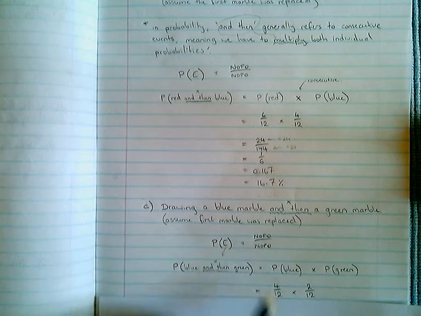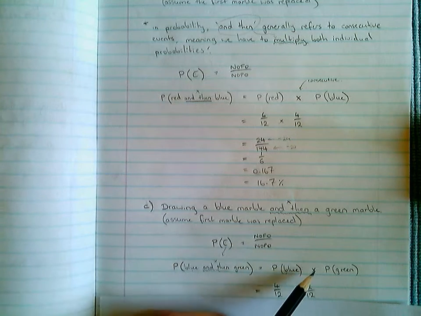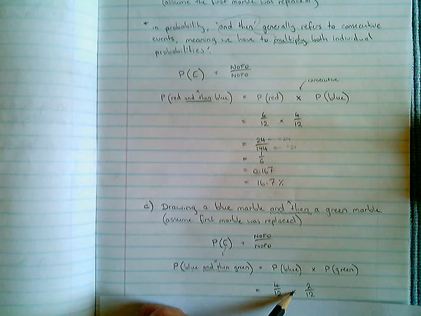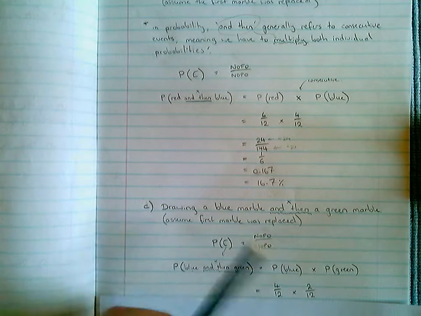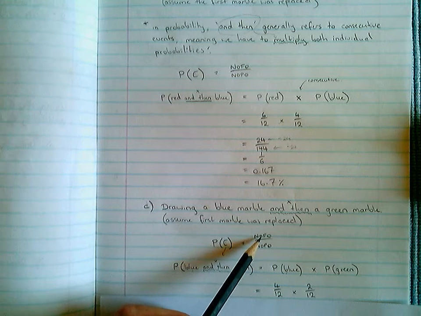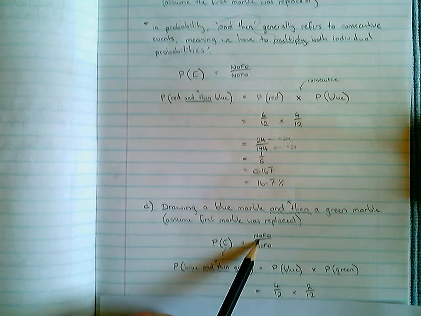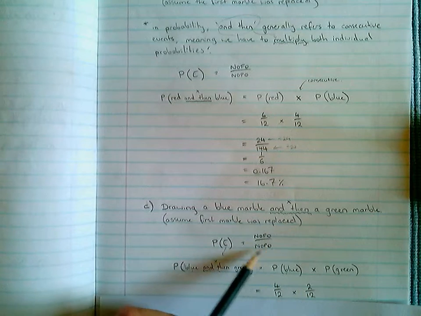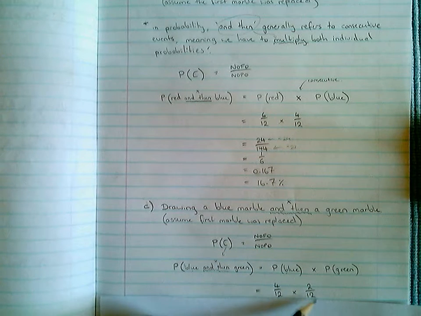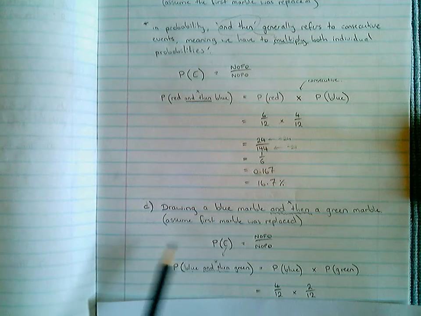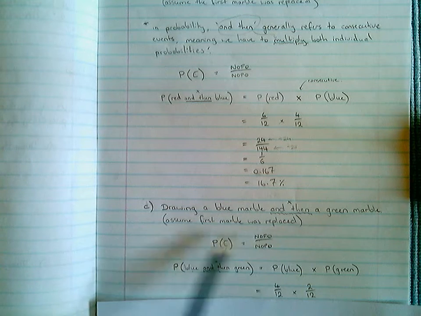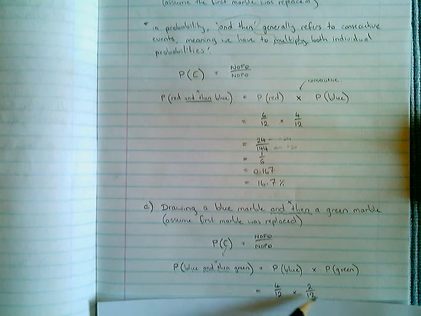How we get our 4 on 12 is from this formula. We then multiply, looking at the line above, the probability of a green. Now the probability of a green is the number of favourable, being the number of greens, which is 2, divided by however many balls were in that bag, being the number of possible outcomes, which is 12. Now if we did not replace that marble initially, this would drop to 11. We need to make sure that we note that up here. If it's replaced, then it will remain what it originally was, which was 12.